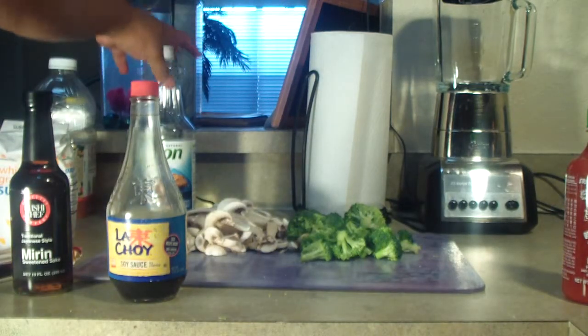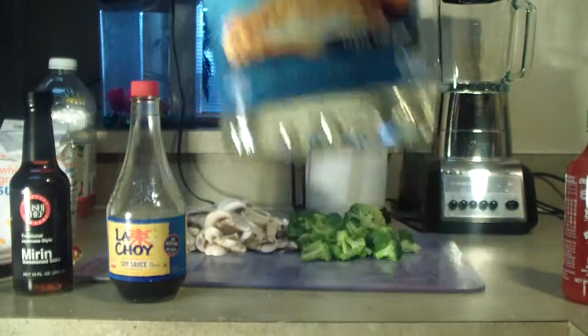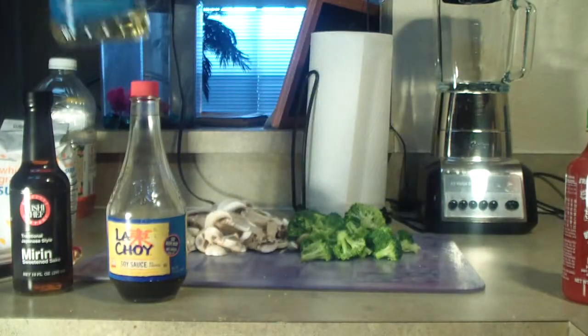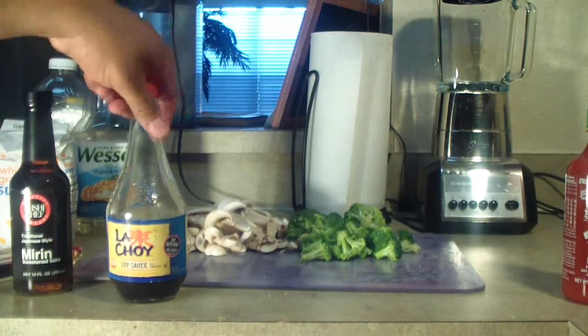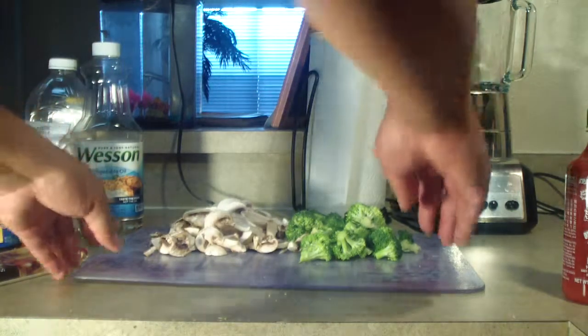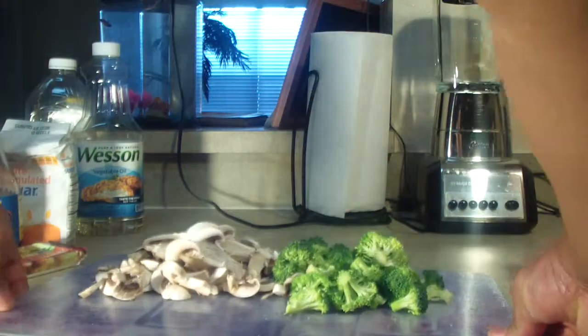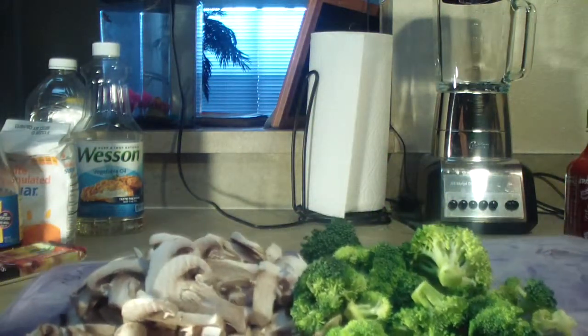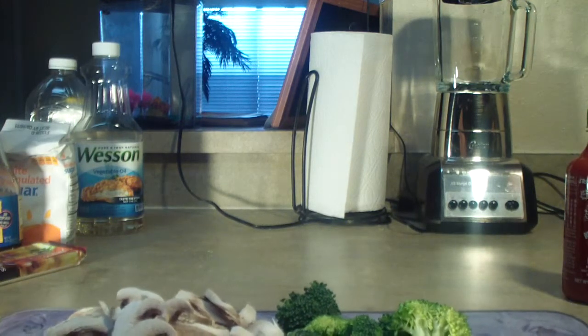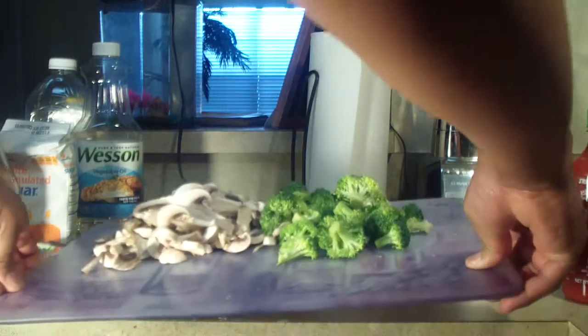We have granulated sugar. We have vegetable oil. I don't need a lot for this. I just need a little bit. You can substitute the vegetable oil for olive oil, whatever you want. And way in the back, I don't know if you can see it, but we have broccoli and mushrooms. You know what I'm saying? And this is what we're gonna fry along with the steak to give it its flavor.